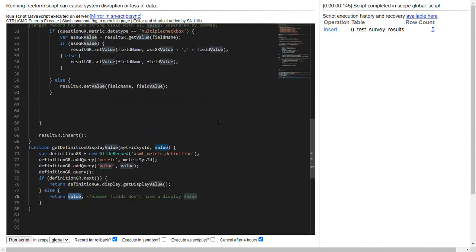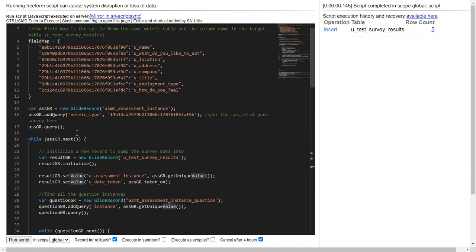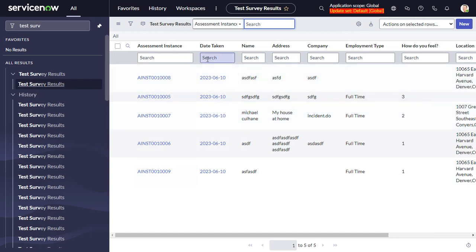Now, you basically run that, like I said, and it dumps all the results into that table. Another approach you could do, if you're setting up this survey for the first time and you don't have any results yet, but you would like the results to get dumped into that table as you go, is to put the script into a business rule. I actually did that because when I originally did this for a project, that's the way it worked.